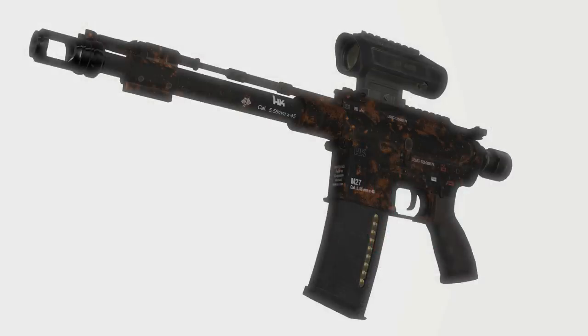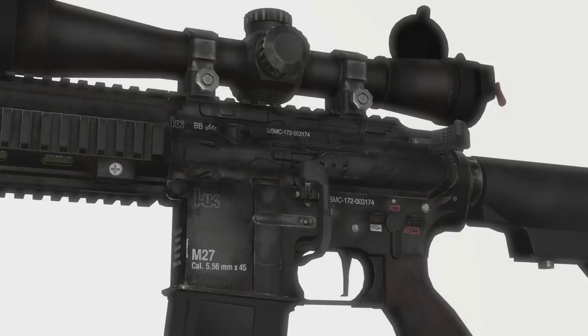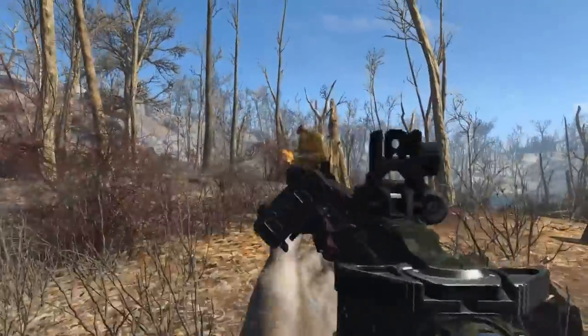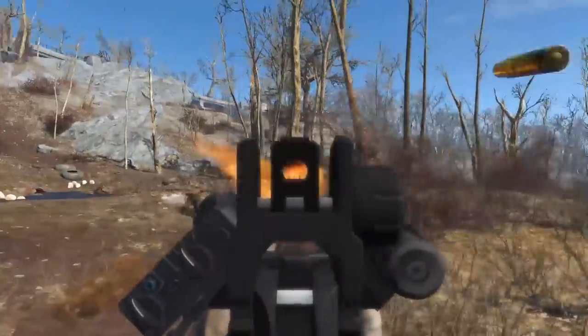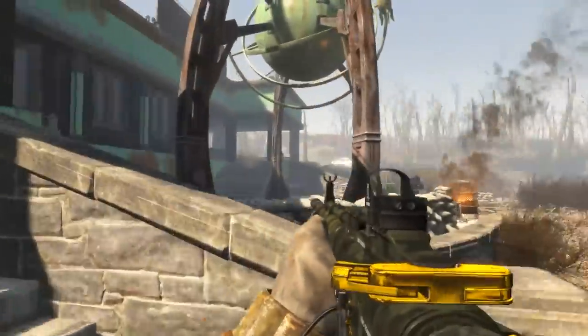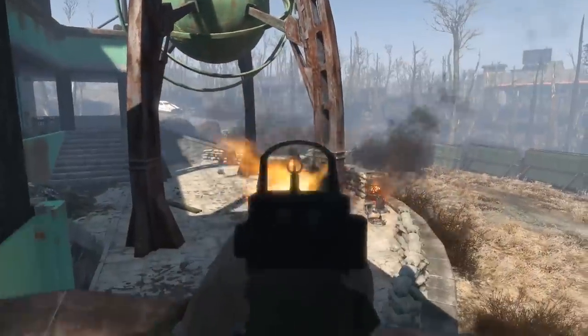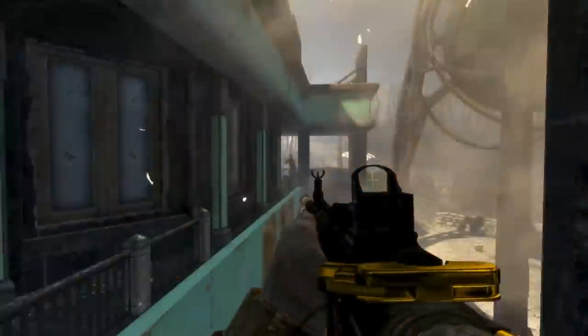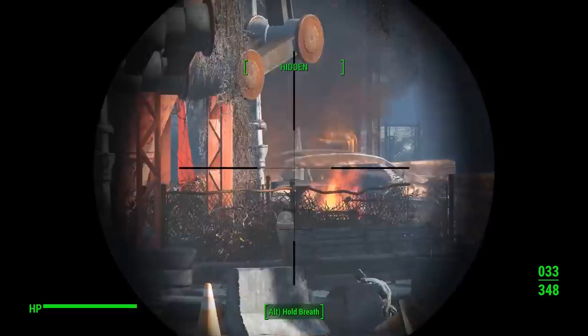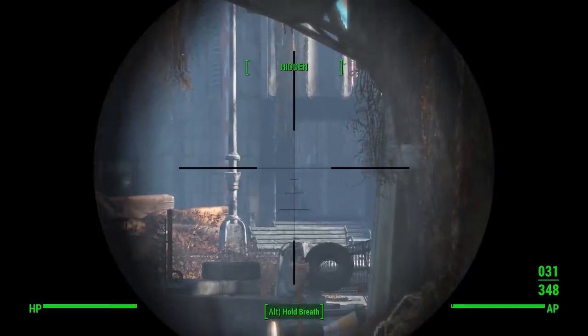There's also rusty HK416s spread throughout the Commonwealth. You can take these, chop them up, and then use those scrap parts to improve your already improved HKs. And I wasn't joking when I said you can change the paint on the grip. You can paint basically every individual part, the barrel, the grip, the magazine, I think has different paints as well, which is pretty insane. You also get custom sounds and animations, so very nice, very cool.